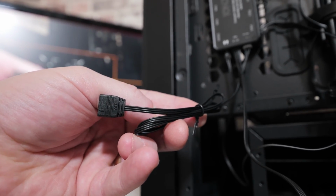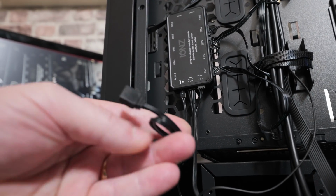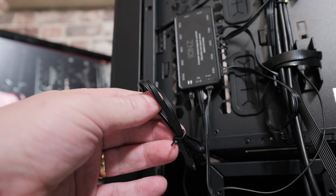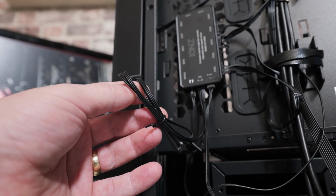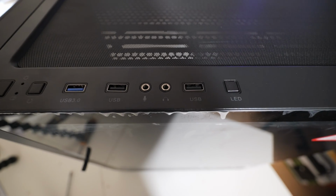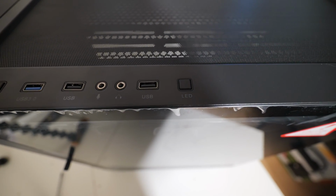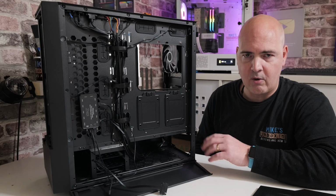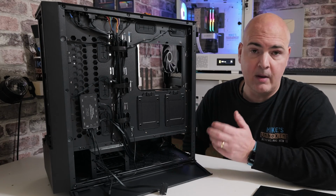You can still control the fans with the remote control, but have separate control for the addressable RGB, so that's pretty handy. And they've actually pre-wired it as well. So there's also an LED button on the top of the case with the front I/O to cycle through the various color options in the controller if you don't want to use your motherboard control or you don't want to use the remote control, or maybe if you lose it.